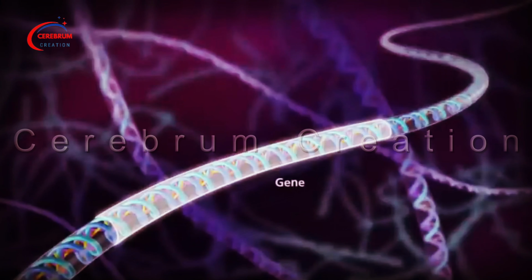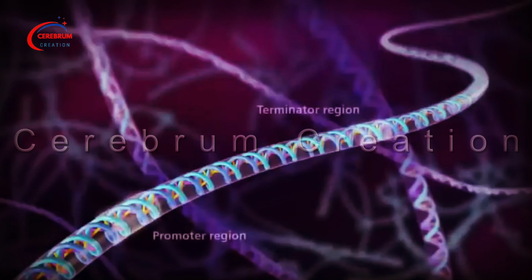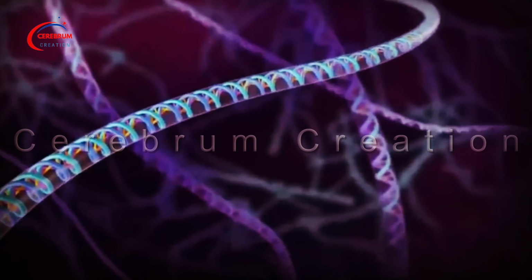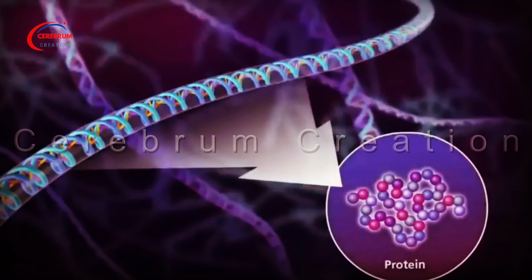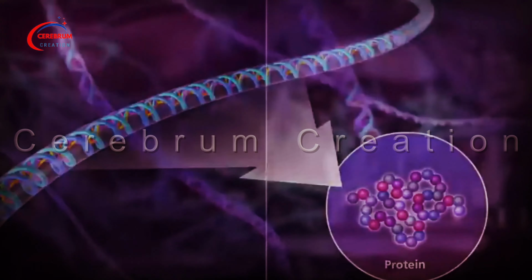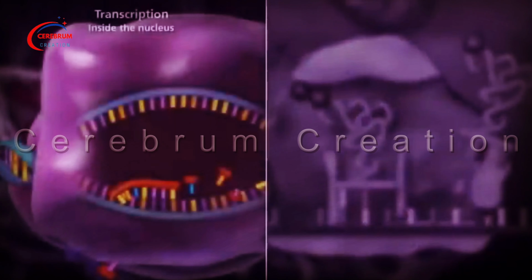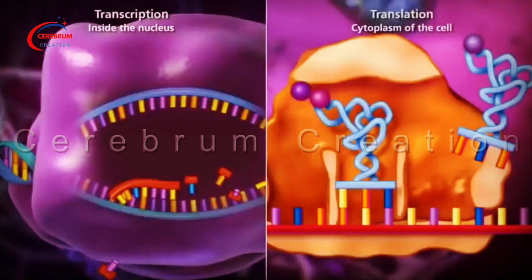DNA contains genes. A gene is a continuous string of nucleotides, containing a region that codes for an RNA molecule. This region begins with a promoter, and ends in a terminator. A gene also contains regulatory sequences, that can be found near the promoter, or at a more distant location. For some genes, the encoded RNA is used to synthesize a protein in a process called gene expression. For these genes, expression can be divided into two processes: transcription and translation.